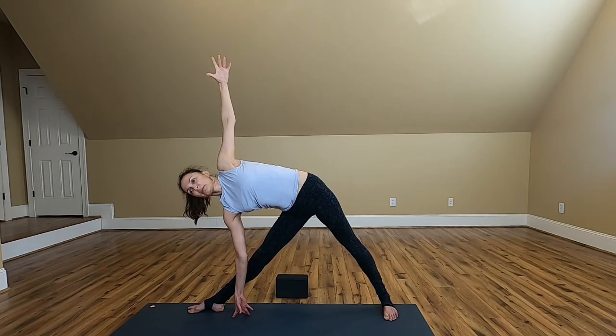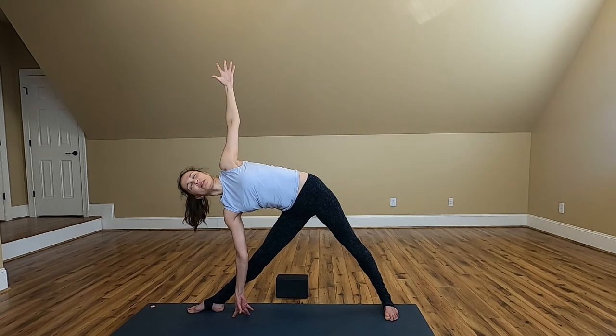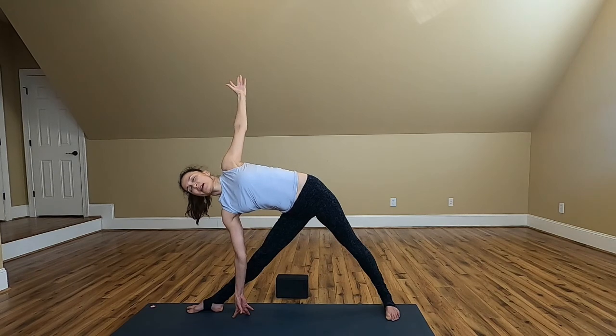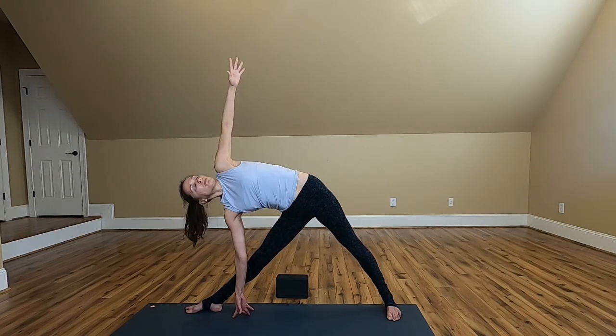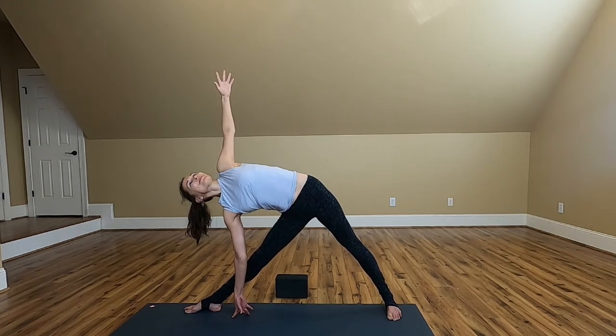And as we pause in our shapes, we are letting the potential of each shape bubble up. Feeling the juice of the shape, the integrity of the shape. Maybe cat and cow, just like we did before. Legs not moving, and you are inviting movement into your spine. Inhale. Exhale, Warrior Two. Bend your right knee, adjust your feet if needed.